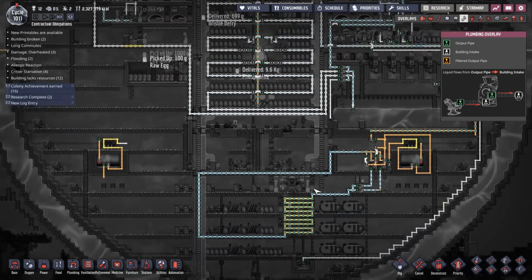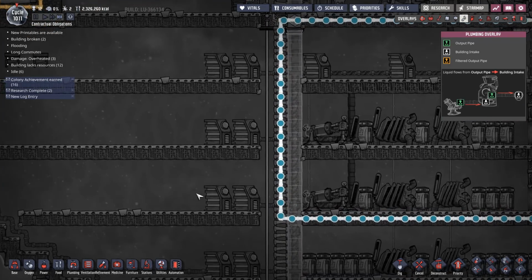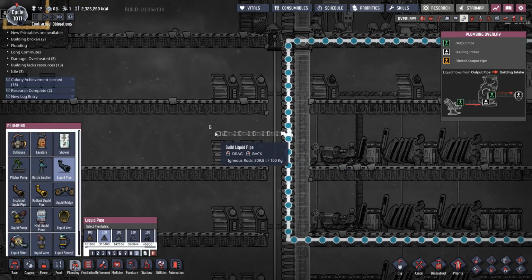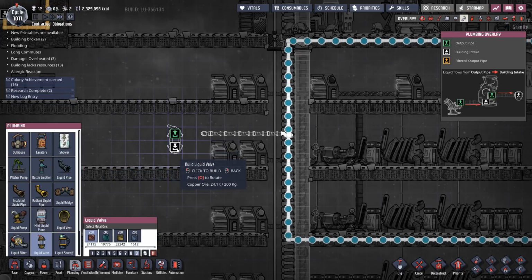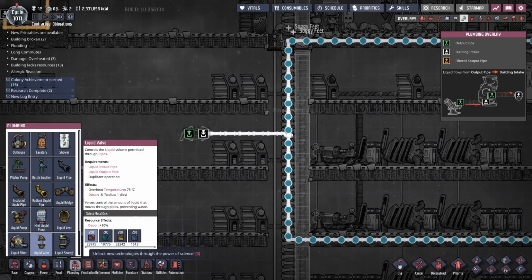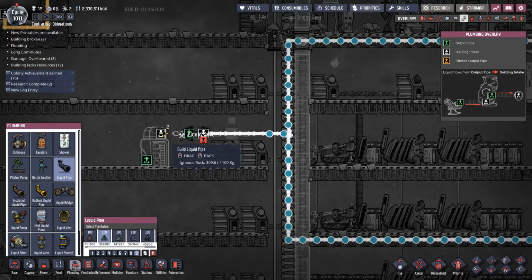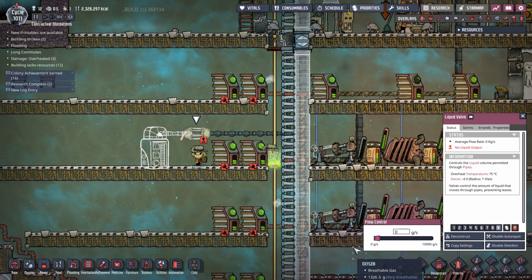The thing is, in order to demonstrate this, I need something that will use water. You know what I can do? If I put in a bit of liquid over here, just to demonstrate this to you, if I put that over there and put a valve on it, and then let's get a liquid reservoir, which we'll put there, and finish that off. Okay, and then priority 9, and turn that off, please. Go.